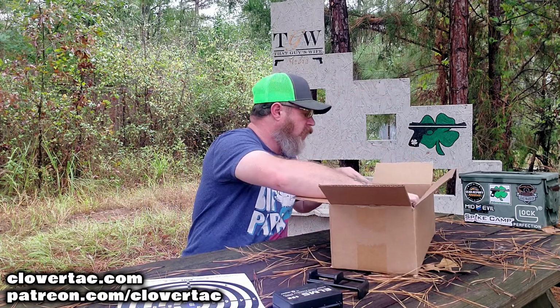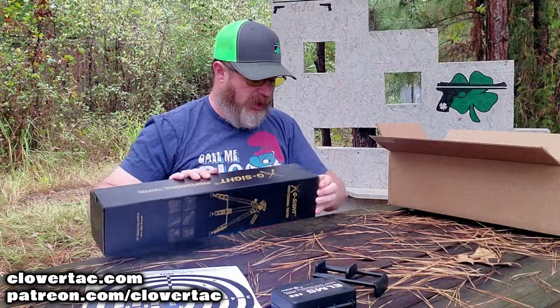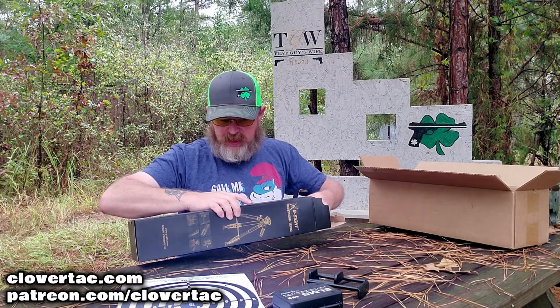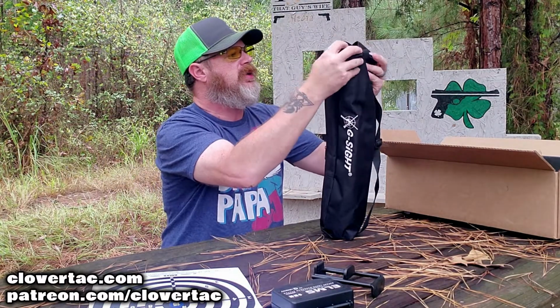And it also came with a, man, that's a heavy tripod too. It came with a G-Sight tripod. Wow, that's a heavy tripod. It says professional tripod on it. I would believe it. It is definitely heavy duty. This even has the G-Sight branding on the case there. Check that out. That's cool.